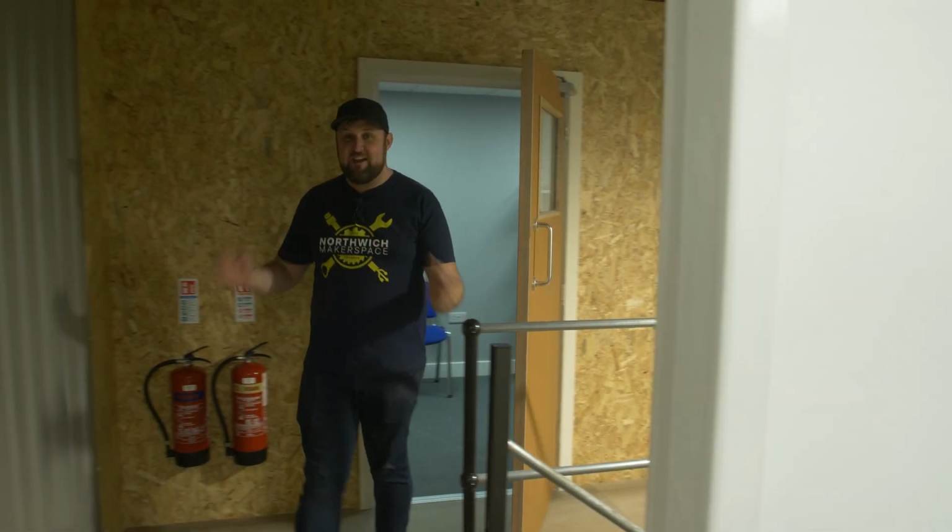So whether it's that crazy Rice Krispie can MattEstlea built, or it's the beach hut, which is even crazier from colinfurze, or maybe one of the simpler builds that's inspired you, get down here to the Northwich Maker Space and make it happen. We've got all the facilities you're ever going to need to build any of these projects that you can think of, you can dream up. And I can't wait to see what people are going to build down here.